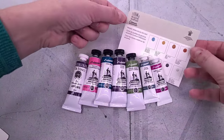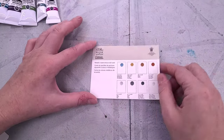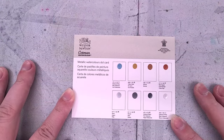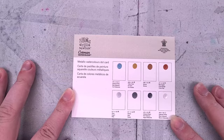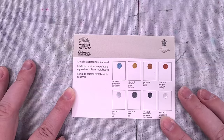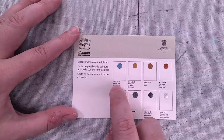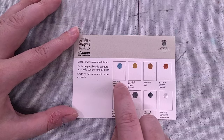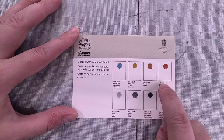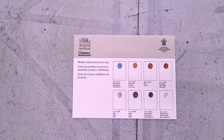I'm gonna start out by swatching what is already ready for us, the Winsor & Newton Cotman Metallics. Now these are available in half pan sets and tubes. They're not currently, to my knowledge, available open stock. Since they are Cotman, they are student grade, which considering these are like iridescence, doesn't surprise me. That tends to just be a little bit lower on the price range. What I like about this card is that it has the color designators, as well as the transparency and the color name. So I guess S would be series 2. These all look to be series 2. They don't include pigment, though, which is kind of a shame.